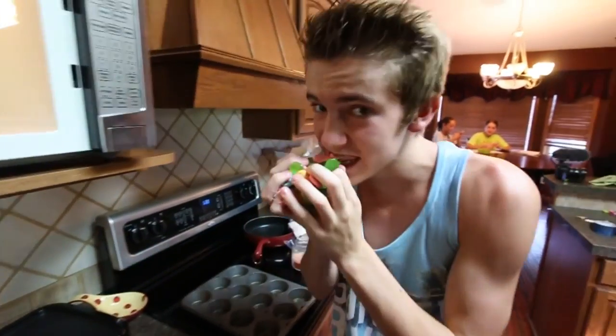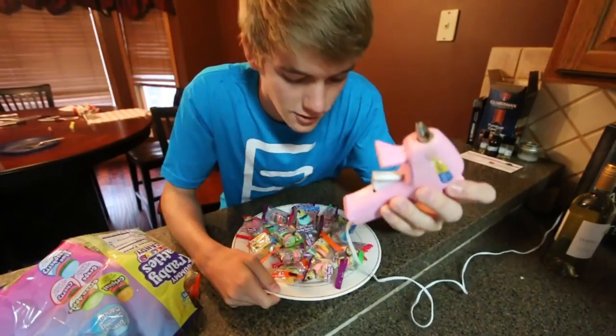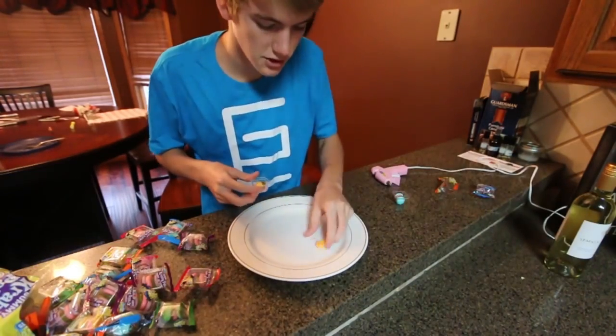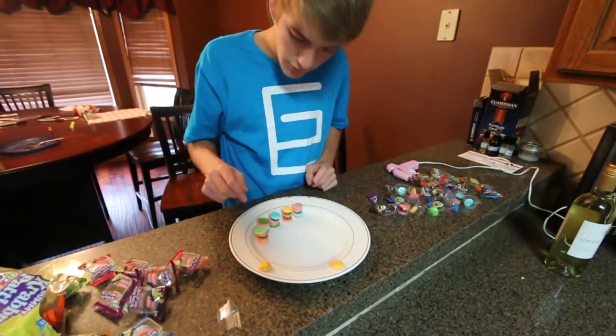What's up guys, it's morning now. I'm heading upstairs and I realize this video is really gonna suck if we don't actually get a hundred layers, so I'm gonna use the second bag I have right here. Even though it doesn't really count, I'm gonna superglue a hundred of these. I'm using hot glue — I don't know how good this is gonna work, it might just melt through them. This one will be the bottom patty, this one will be the top. We are one fourth of the way.